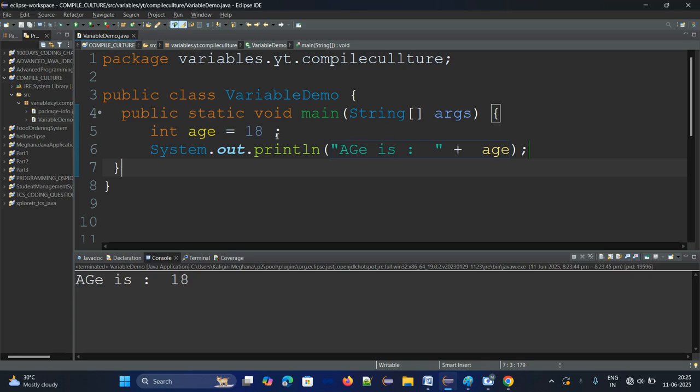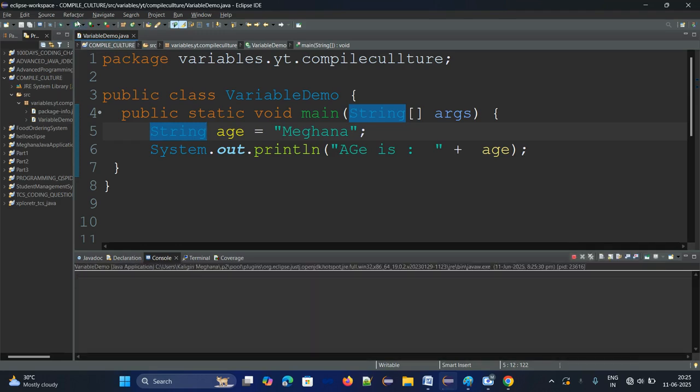Now I already told you we can store any type of data. Now I'm trying to print string type of data. It is a string, no? So that's why, sorry, that is name, not age.